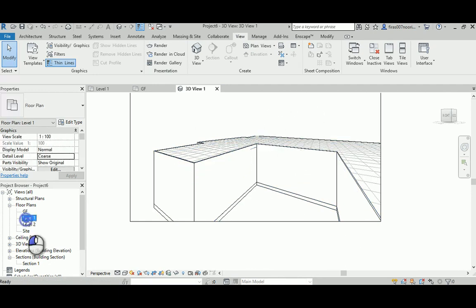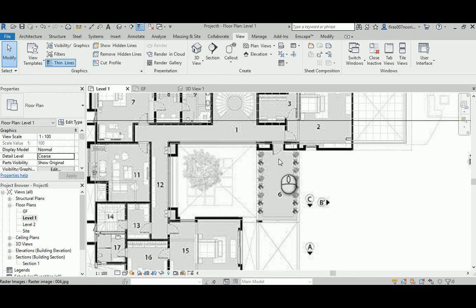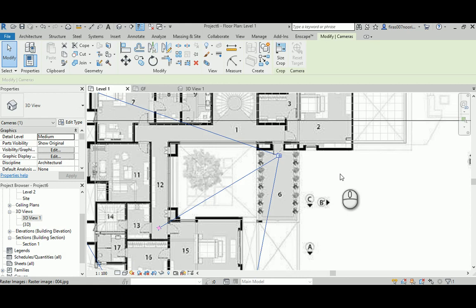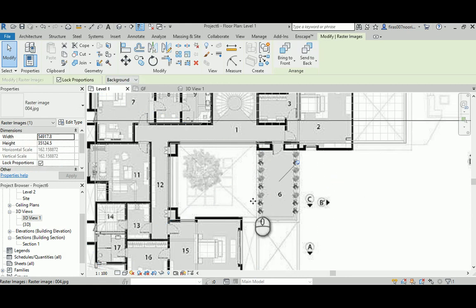What happens again is, of course, the camera will disappear as long as you create it, and if you want to see its location, you have to select it in the 3D view, and then right click on it and show camera if you want to see it. And when you deselect, it's gonna disappear anyway.